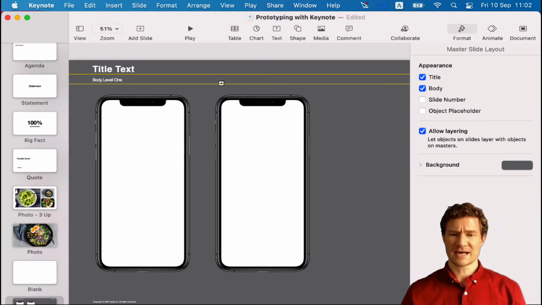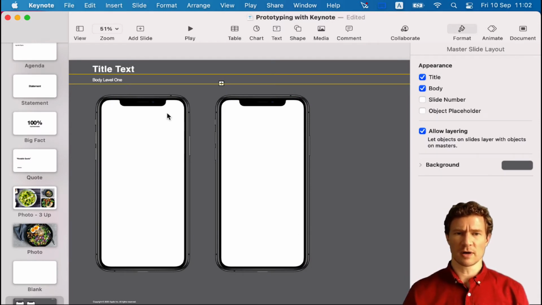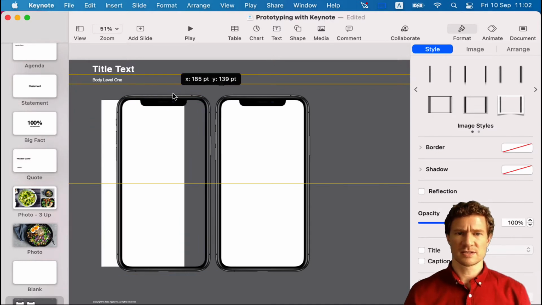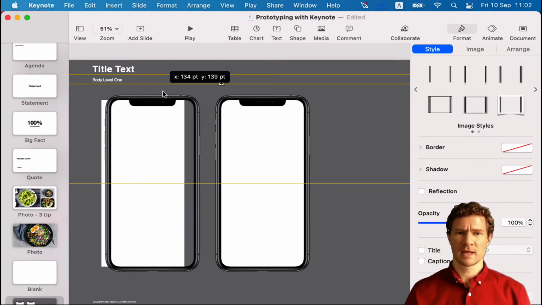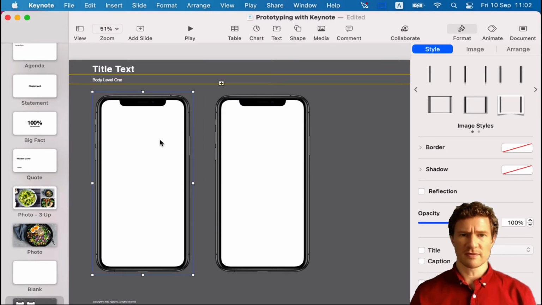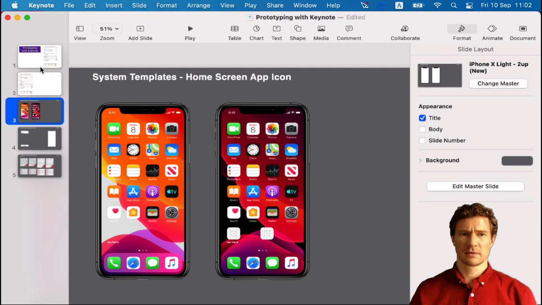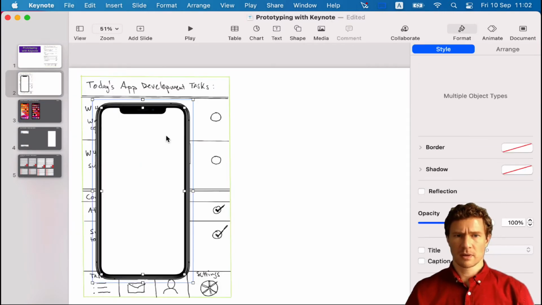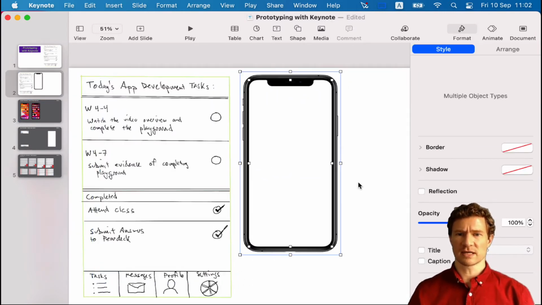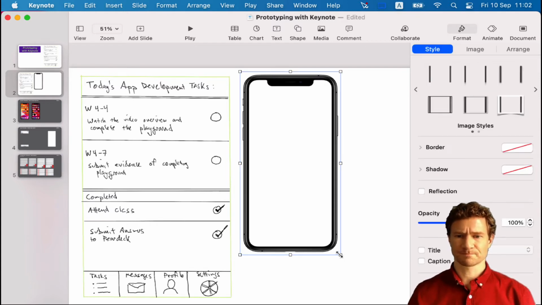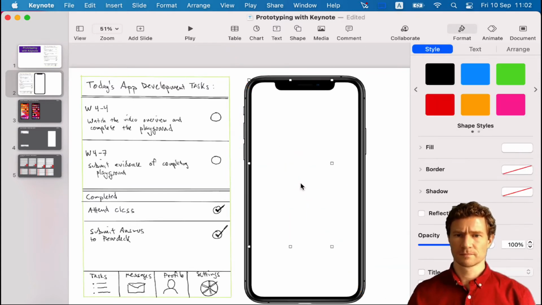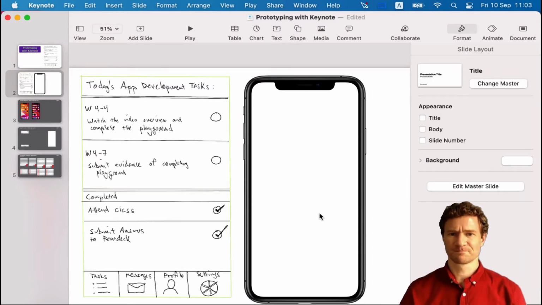So I'm going to edit the master. So you can see I have this blue bar at the bottom, and this is that device frame. And I'm going to take both the frame and the white space behind it, and I'm going to just copy those out. So I'm going to hit done, I go back to my prototype, and now I can see I have those very nicely there. And I'm going to resize it a bit. And I don't really need this, so I'll just delete it for now.